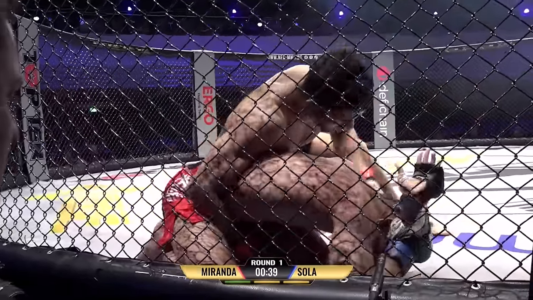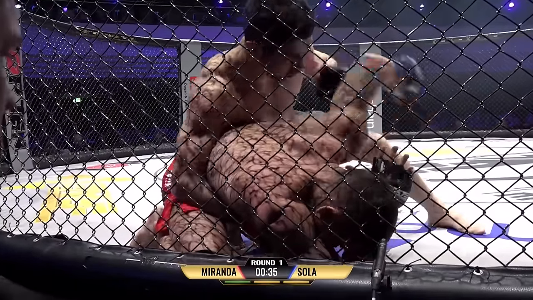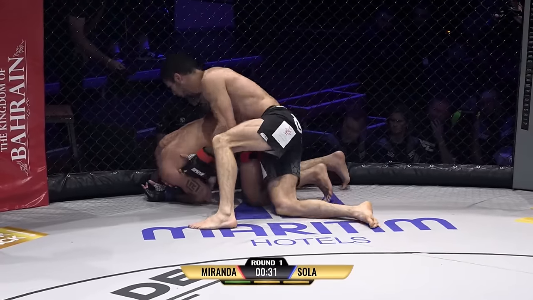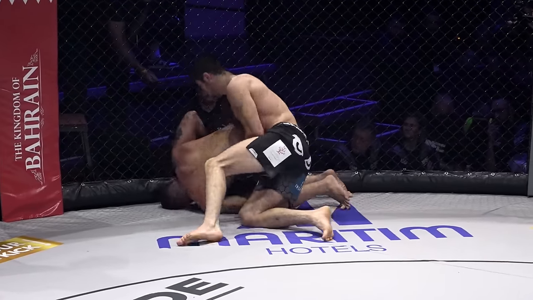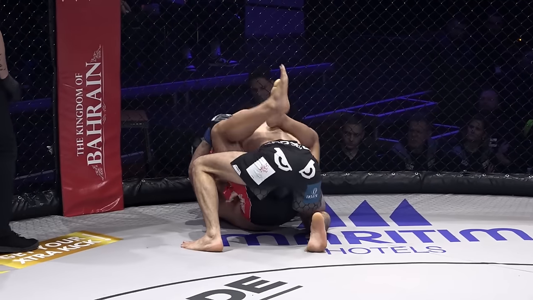Miranda needs to do something a little bit more proactive rather than just cover up. Sola being very intelligent, throwing the shots into the arm. When those are blocked fully, throws the uppercut. When those become blocked, goes back to hitting. All Axel Sola right now. Nice shot selection from Sola.